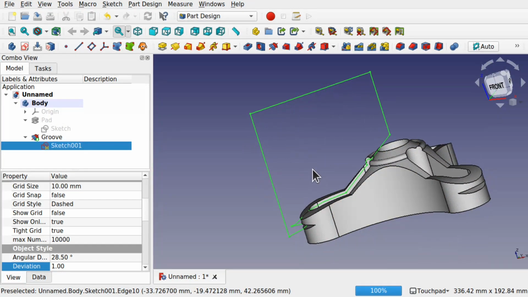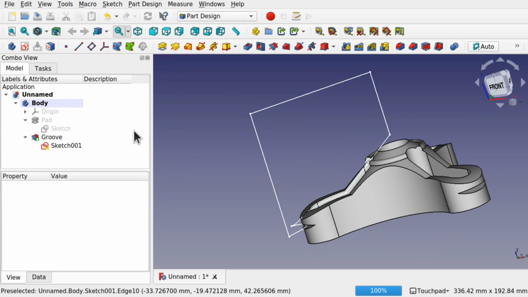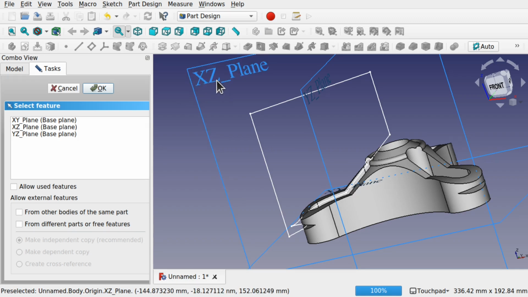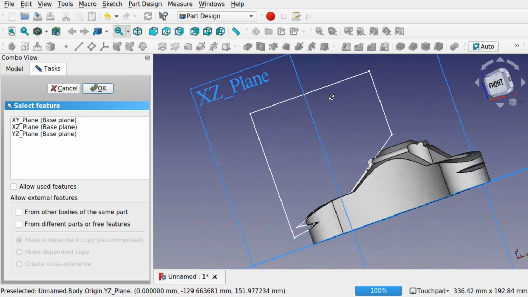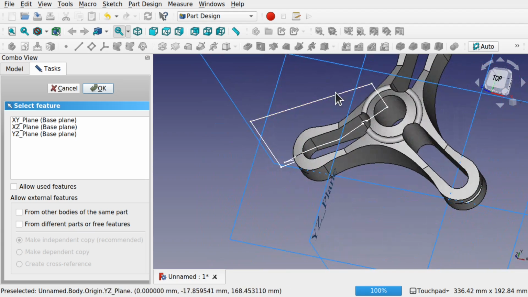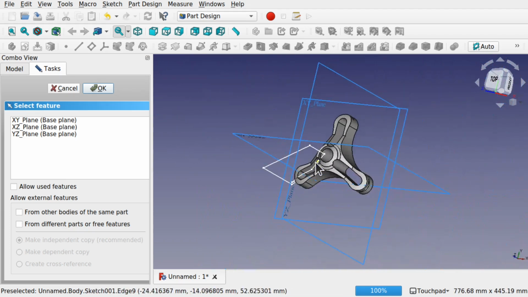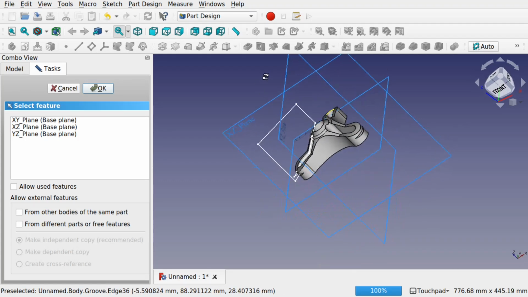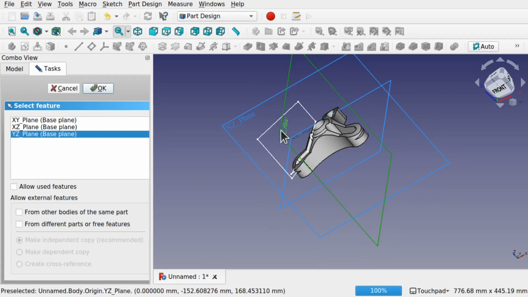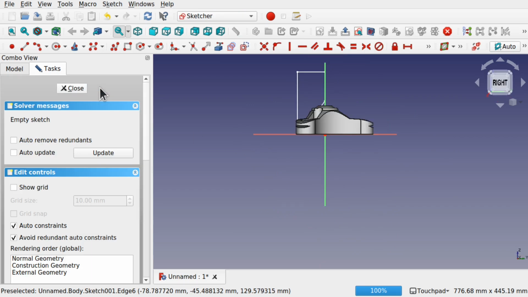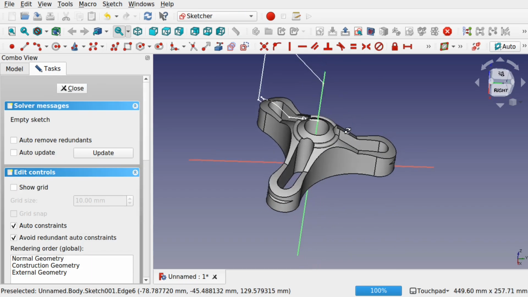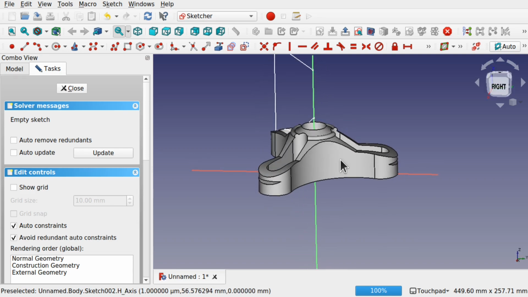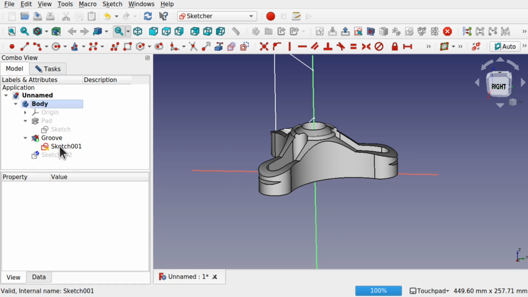Let's add another profile to this. Click on the body, create a new sketch, and we're going to go along the, well, let's go along the XY plane. Or let's have a look at where this intersects. So this intersects here, this plane here. Let's click on there. Yeah, okay. So I'm going to attack it from this angle now. So that's going through this side here. Just hide the other sketch.